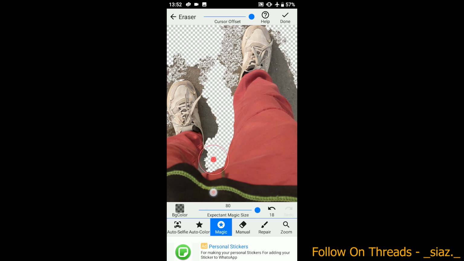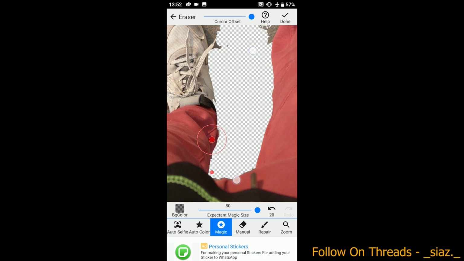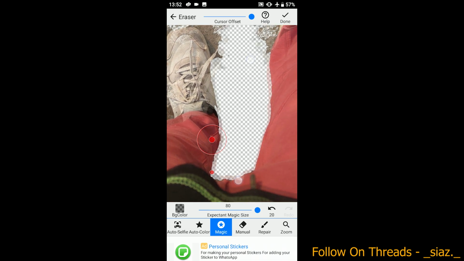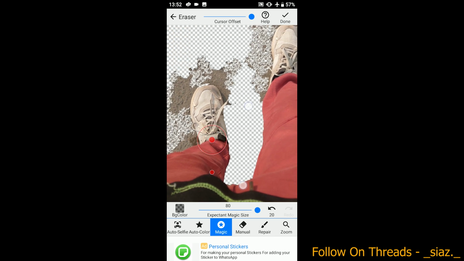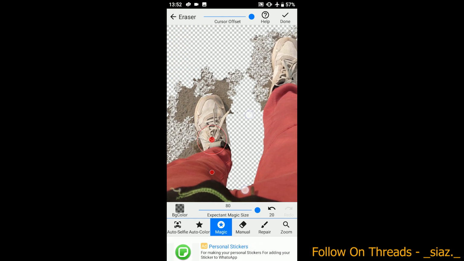You can do it, just do it slowly. As you can see over here, let's zoom in, the shoes part is also erased, so don't worry about that. I will tell you how to restore that as well, but first of all, erase the remaining part as well, just like this. I will fast forward this as well.